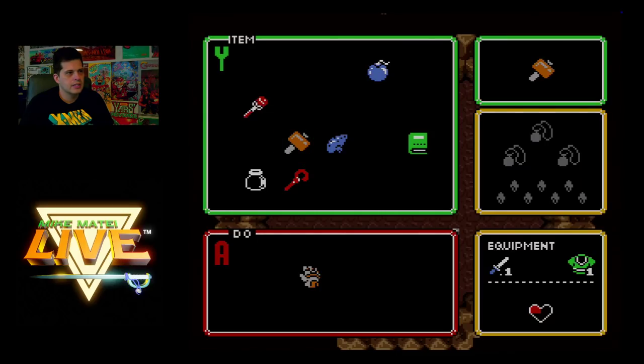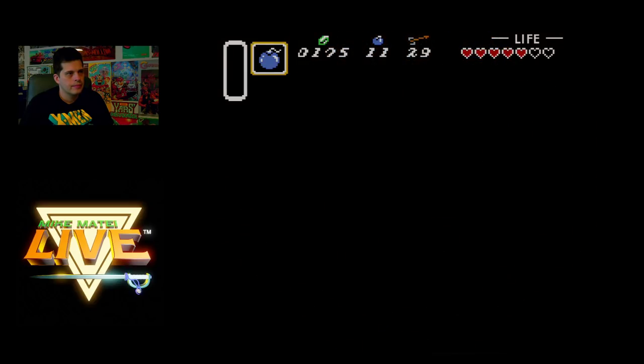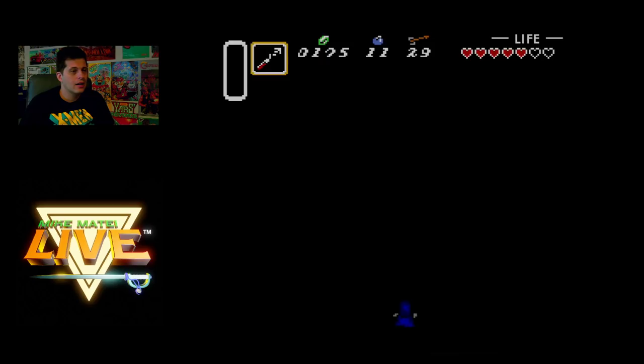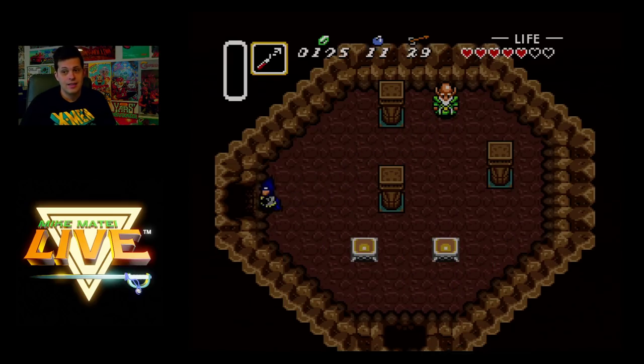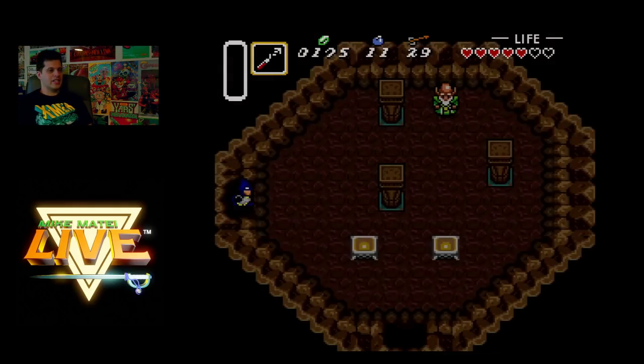Oh, God, I can use this. Here, wait. Great, good. We just got rid of a bomb. Come on, something good. I would really be happy if I got the lantern. Okay, I'm not complaining. Yeah, I'll take the hookshot. I can't believe I just got the hookshot.